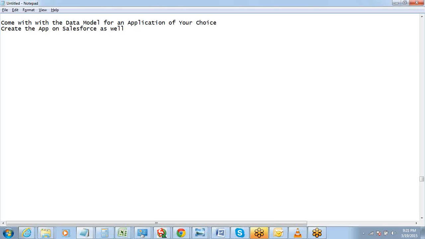If possible, if you're done with the data model and you still have time and you're quite convinced with the kind of data model that you have designed, please go ahead and create the application on salesforce.com. Even if you're not convinced, go ahead and create. No one is going to stop you, right? But take out time, think of an application concept, think of a design concept, and then design it on your own, at least on this part.